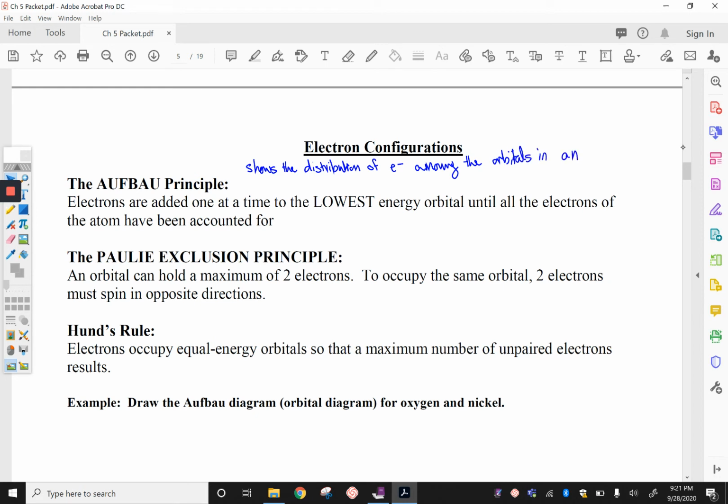And remember that we said electrons are very important in chemistry because the movement of electrons causes chemical reactions, and so it is really important to know kind of the address of the electrons and where they are, what energy levels, sublevels, orbitals, and all that stuff. So the electron configuration is kind of like a map to show us that.